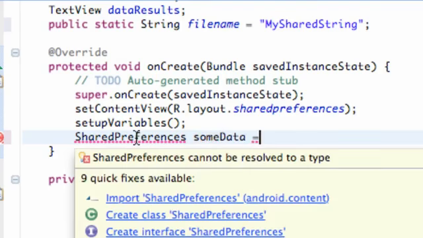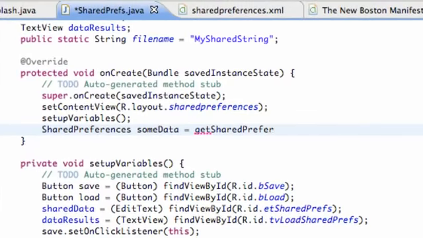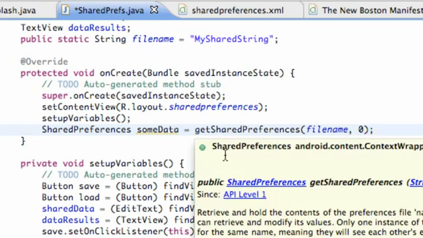And again, we have to import this, and what we're going to do is say getSharedPreferences, and then we're going to access our file name, so we're just going to say file name, and then comma and 0. So let's check out what this getSharedPreferences is.